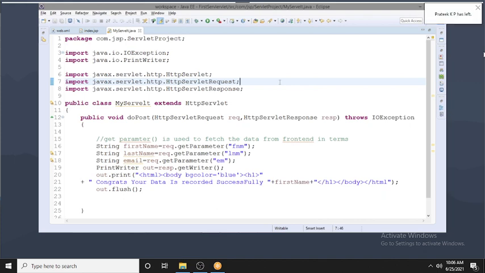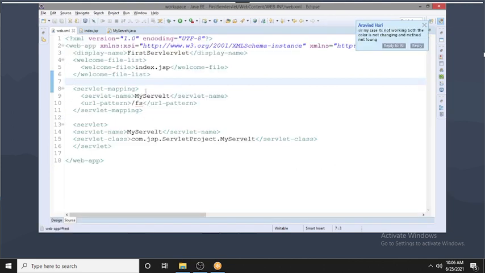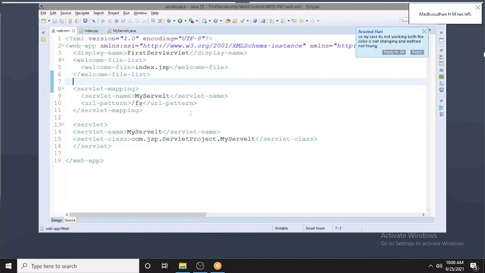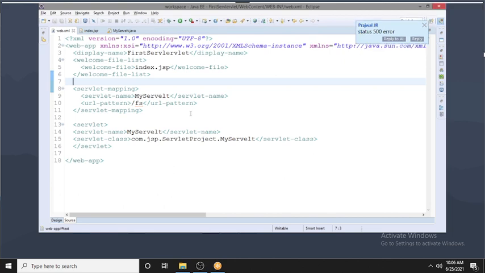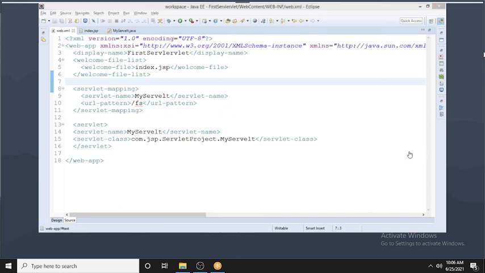Take the screenshot. I'll go to web.xml next as well. Arvind, you have not specified something, the color thing. Prajwal, you can share the screen, do it fast.